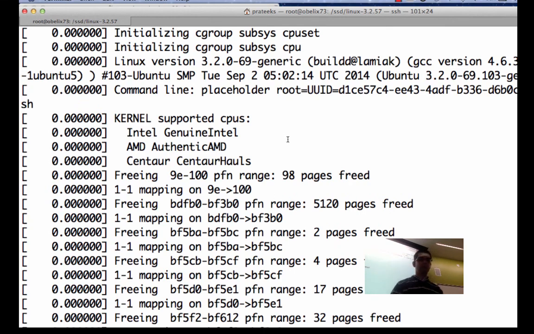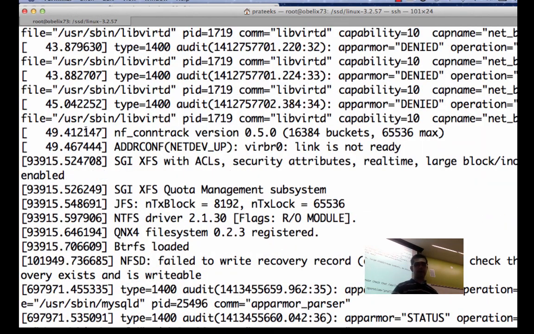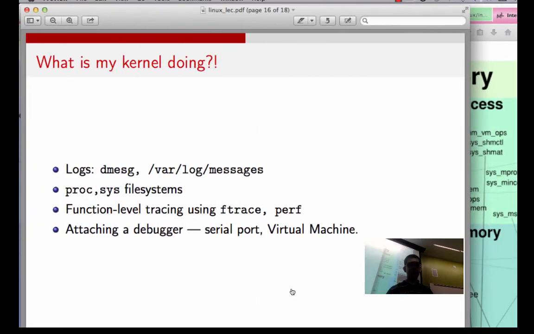So here you can see this basically starts at time 0. So all the boot logs are here, and you can see at the bottom, I don't know if you can see this, but we removed the USB HID device module earlier, and that has shown up in the log here, as the driver usbhid deregistering. So one way to look is the logs. The other way which we have seen is strace and things like that.